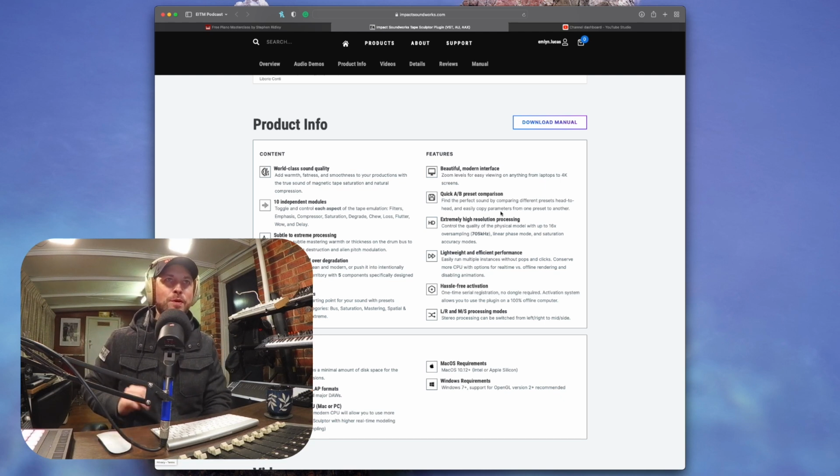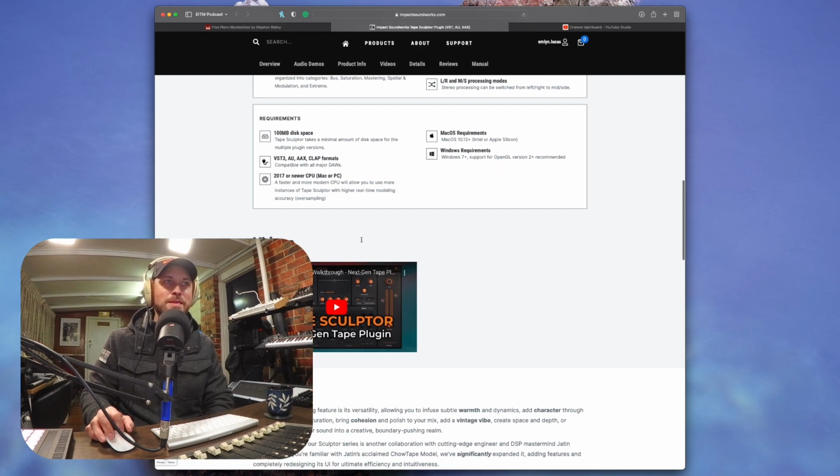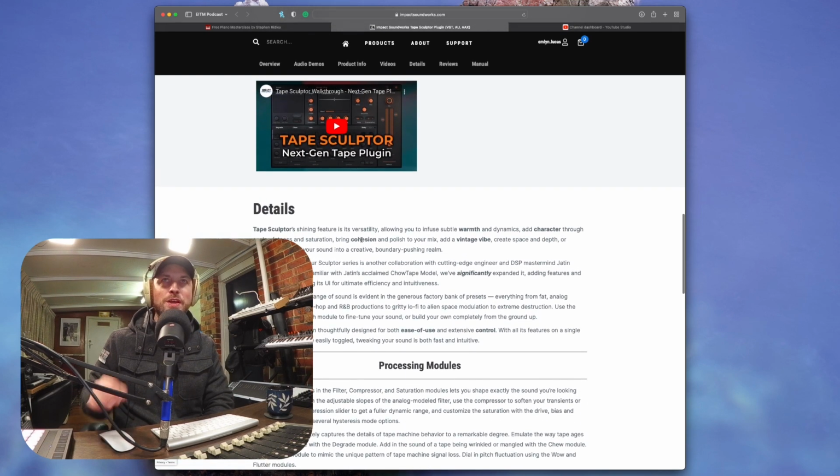So yes, you have a beautiful modern interface, a beautiful GUI to have a look at, which you would have seen if you started this video. Subtle to extreme processing, extensive control over degradation. This is true, and I'll show you that today. It has lightweight and efficient performance, extremely high resolution processing, and world-class sound quality. I think let's just jump over to it. So there's some of the features. There is a demo here if you want to watch a video.